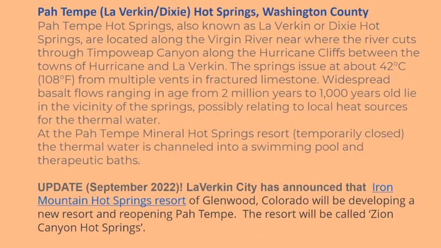But the update is that Verkin City has announced that Iron Mountain Hot Springs Resort of Glenwood, Colorado is going to reopen the resort, and it's going to be open to the public. It's not going to be one of these fancy places that cost $350 to get in just for the day. It's going to be called Zion Canyon Hot Springs. I hope it really does, they're committed to having it for the community and not just a fancy spa. And I think that's it. Oh, it was the wrong way. Just kidding.